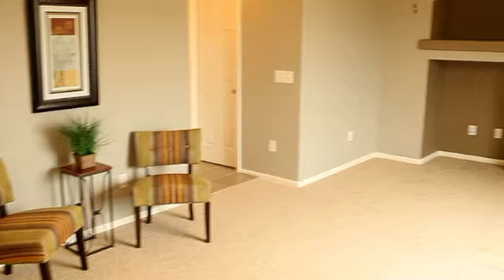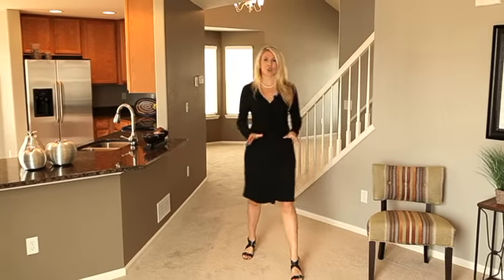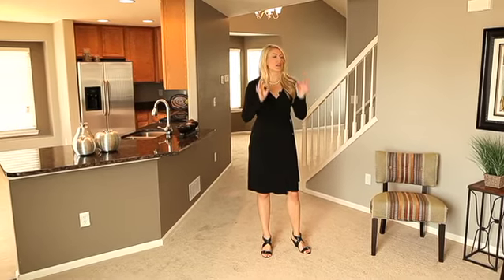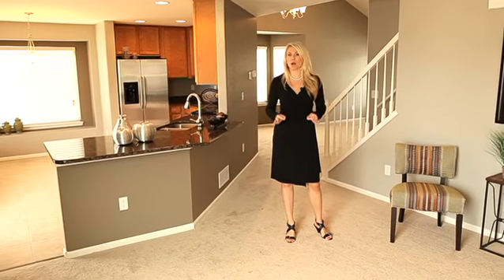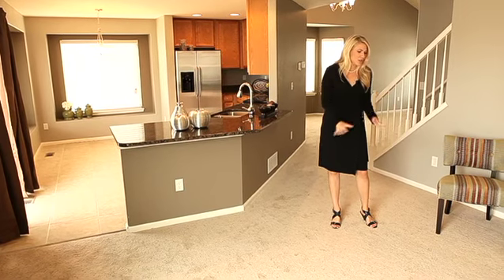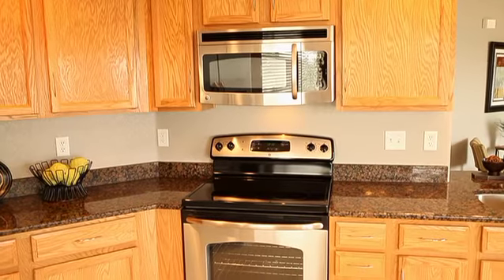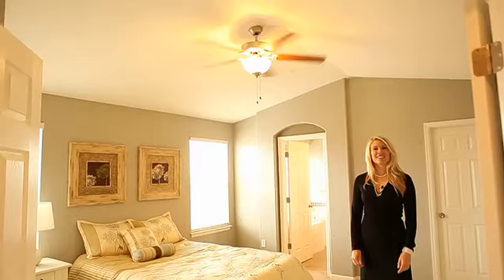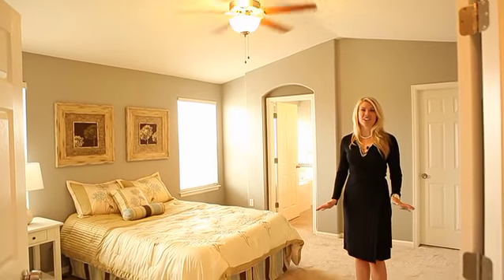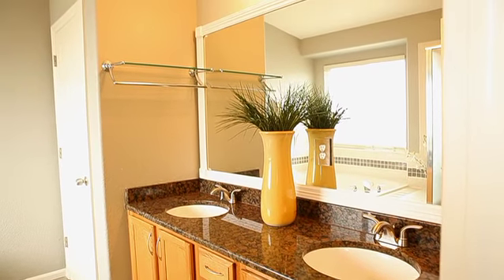And now here in Aurora, Colorado, we're going to take a look at another gorgeous Essence Home remodel. This looks and feels like a new home. Essence Homes has remodeled this home to make it look exquisite from top to bottom — they've hit a home run. Between the three-tone color paint scheme, beautiful new carpet, and all the details in the kitchen, this home has come alive. This Essence Home remodel really shines through in the spacious master suite, especially with the spa-like master bath.